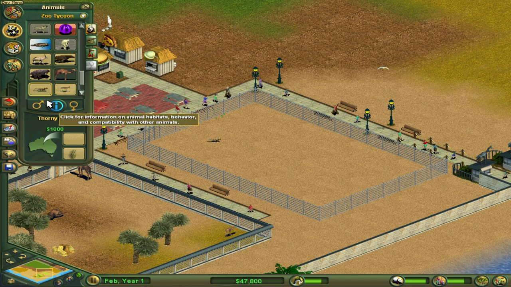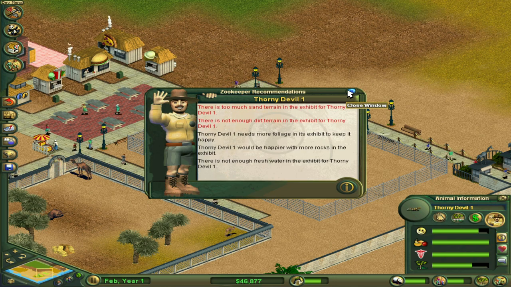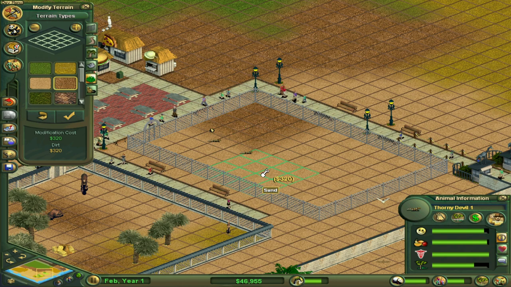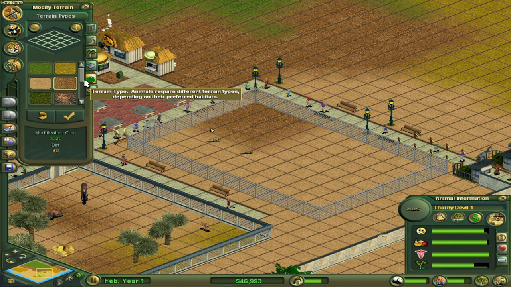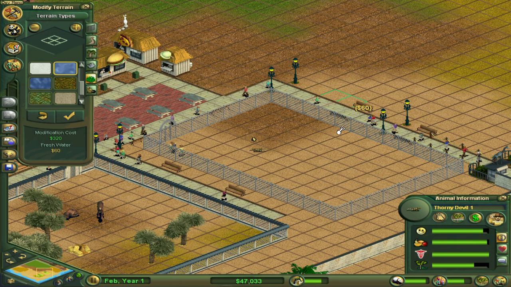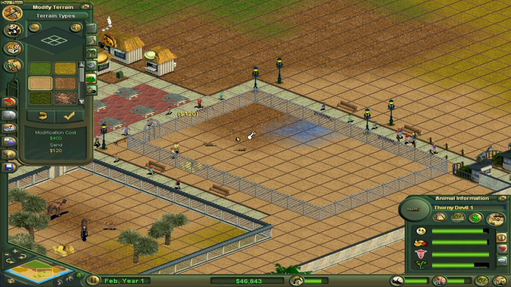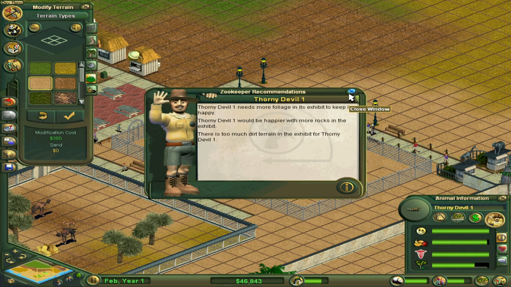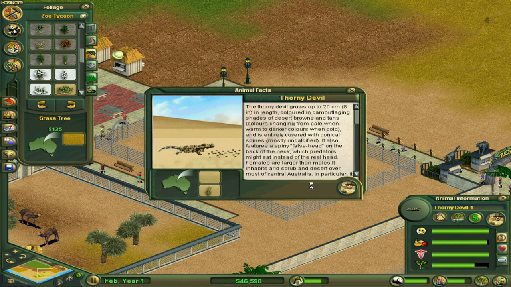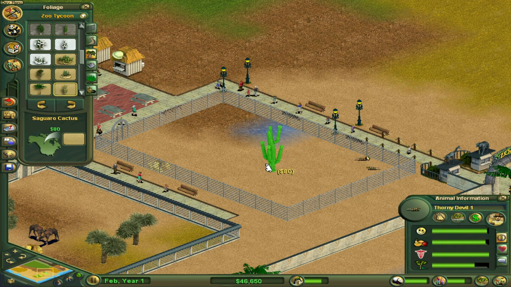Thorny devil. They need less fresh water. And they need more sand. So I think they want a cactus. Saguaro cactus. All right.